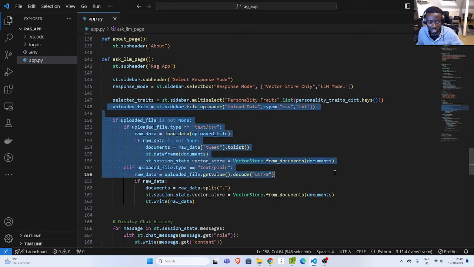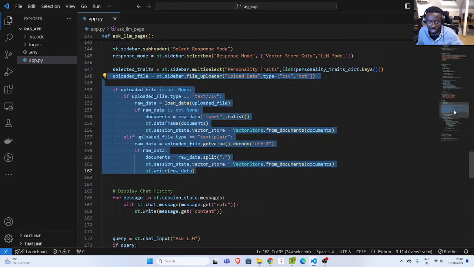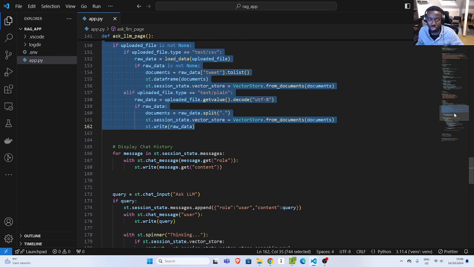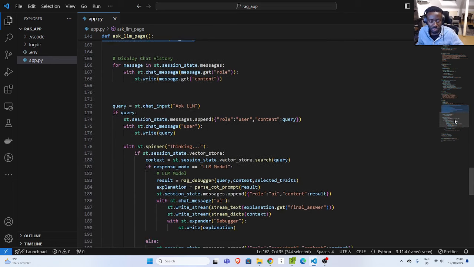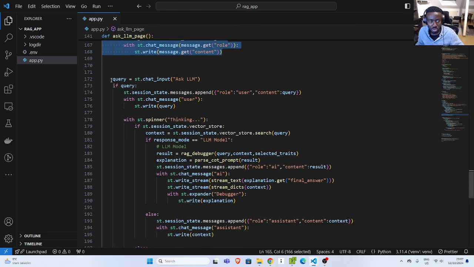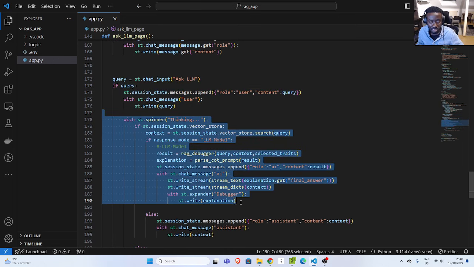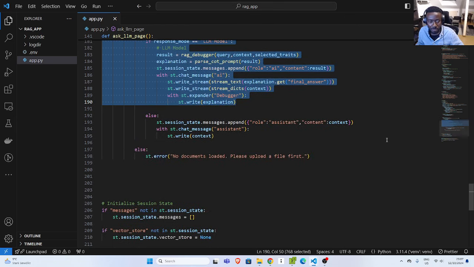We can change it to roles in case you want. We have a function and a session to upload some data. Based on the data, we specify what to do with the data and how to open it and how to convert it into our embeddings inside our vector store. And then we had a session to show the history of our chat. And then we use Streamlit chat elements to get the chat input. We process our text through our debugger and our parser. Then we return some result.